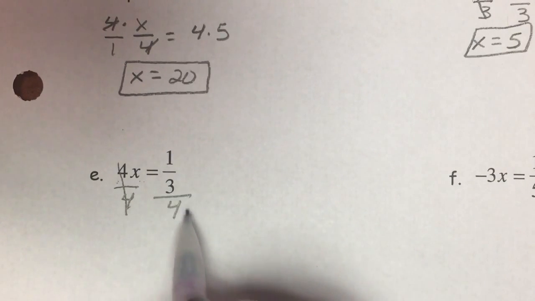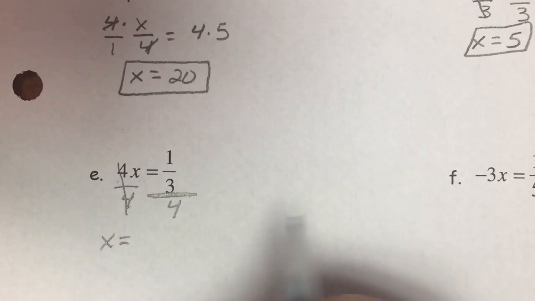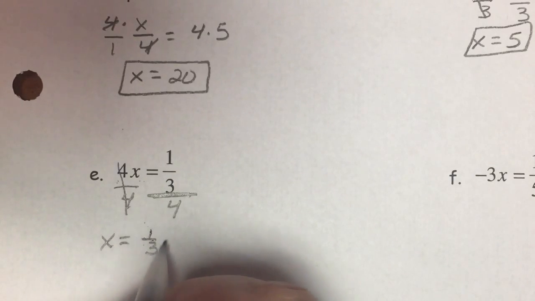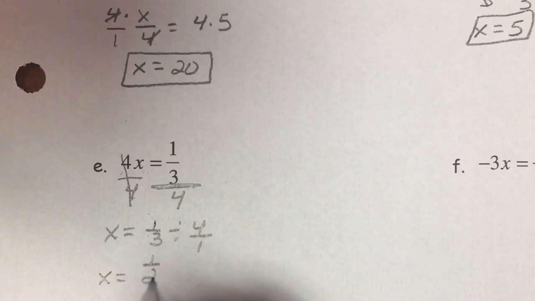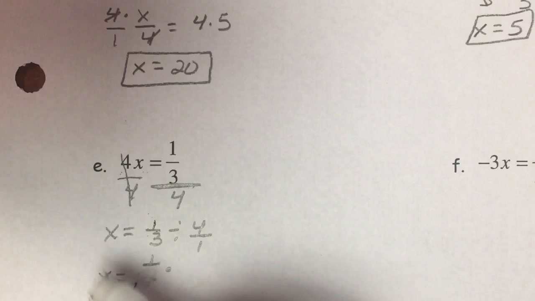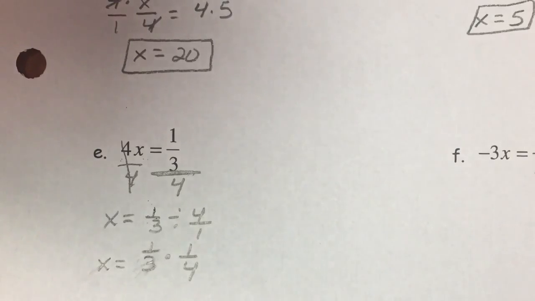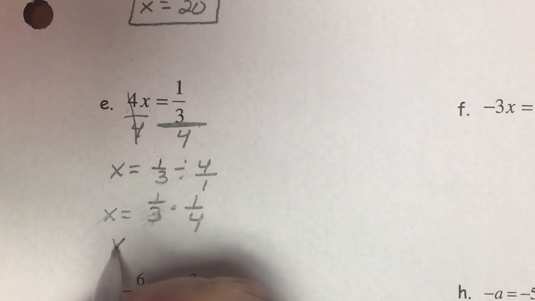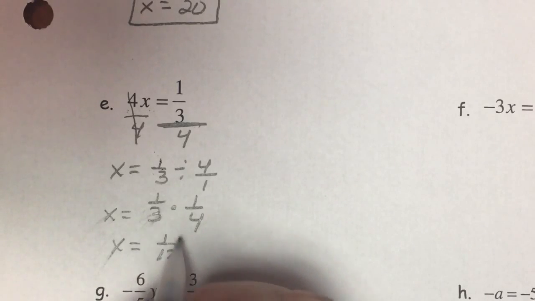So over here, I have a complex fraction, so remember that really means division. So I'm going to do 1/3 divided by 4 over 1. How do I divide fractions? I flip the second one. Whoops, that should be a 3. I'm sorry. I flip the second one, find its reciprocal, so that's going to be 1/4. And if I multiply straight across, I'm going to get 1 over 12.